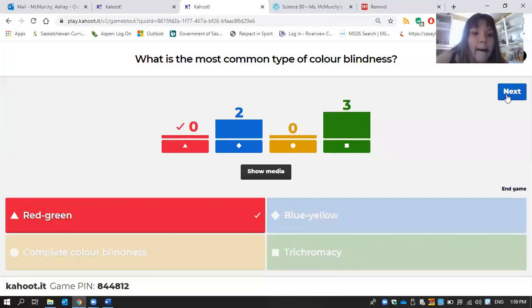If you did not take it, I would definitely at least watch it. It's not like any boring science video. This is legitimately interesting to see if you have color blindness. It is more likely to be in males, but there are some females who have color blindness as well. My dad is colorblind. I think Mrs. Gray's son is colorblind as well. I don't know which type, but it's a little more common than you think. I had 2 kids last year who found out that they were colorblind. They suspected it, but it wasn't confirmed until they did this test in class. It was really cool.